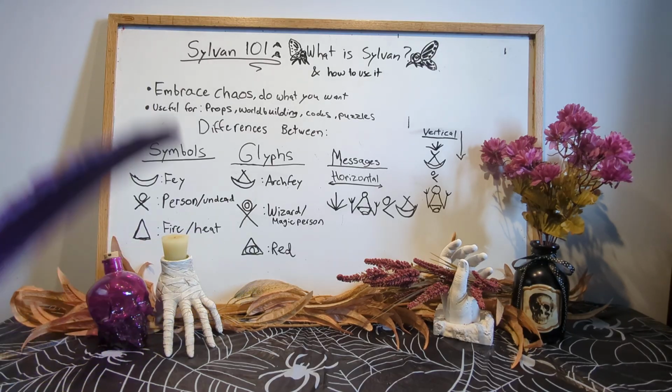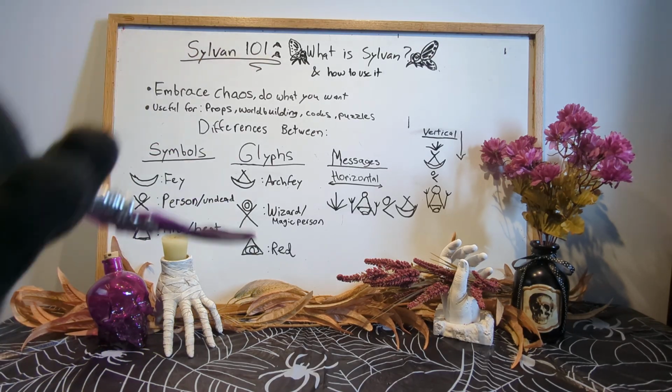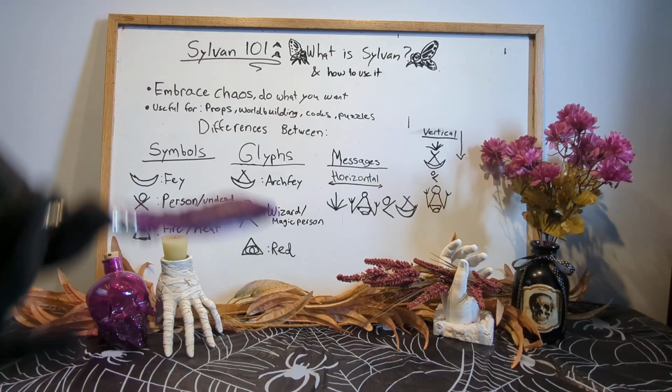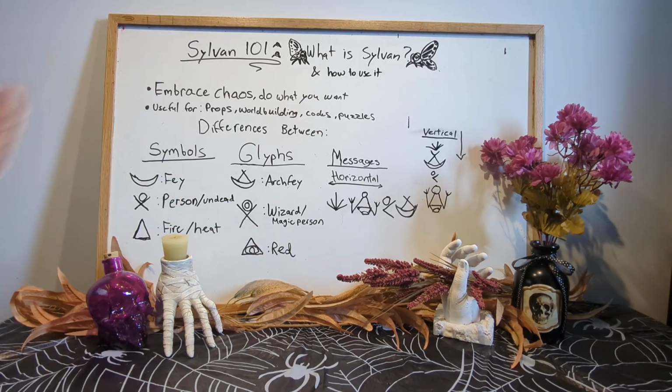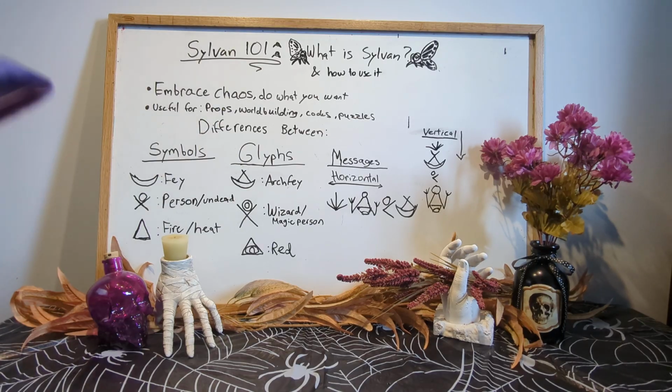Why would you want to use this? Honestly, I find it's really good for puzzles, presenting players with parts of this language and having them decipher it. It's also good for creating true names for Fae, if you play with true name rules. It's also quite fun for codes, puzzles, props, world building, all that jazz.